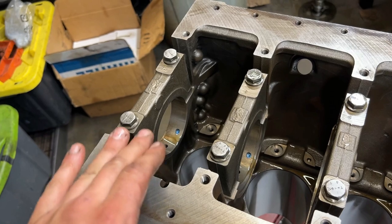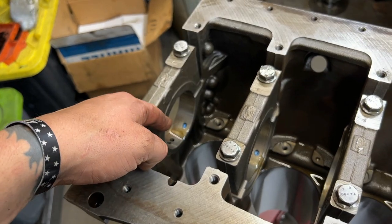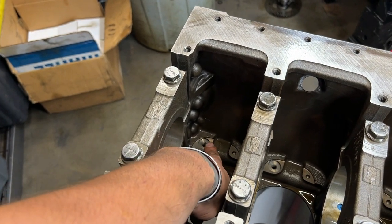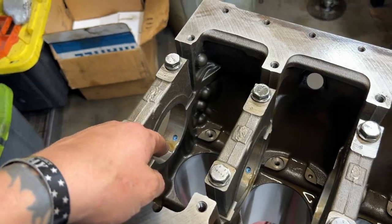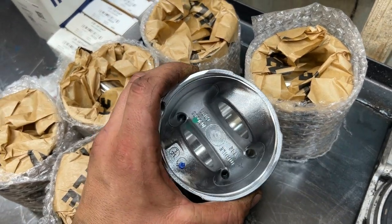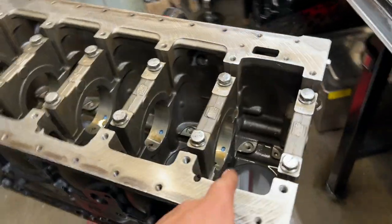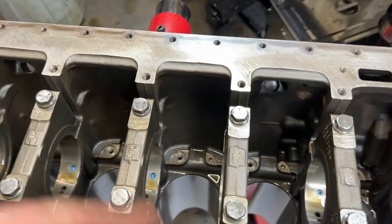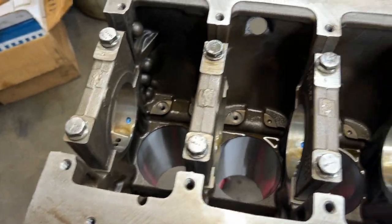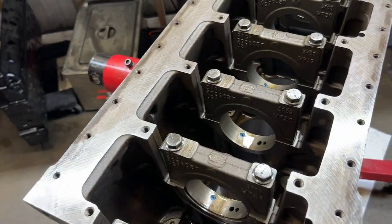For those of you that always get confused, this is a 5.9. 5.9 common rails have saddle jets and J jets. On the early 03s, these might be capped with a bolt and a bar that goes across, and you use saddle jets. Again, that is if it doesn't have these passageways in the piston, or this notch is the easiest way. If it has the notch, it's J jets, where you knock a plastic plug in and you run a J jet. If the J jets are plugged and you run the saddle jet, I always recommend replacing those because they are plastic. They can get hot, brittle, crack, break. And then you have a piston that's not getting the proper lube.